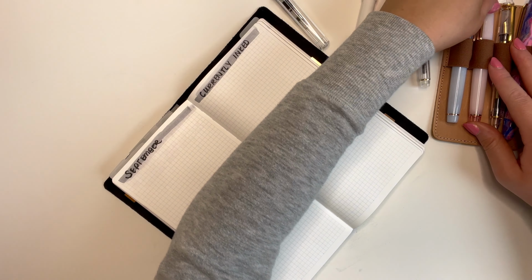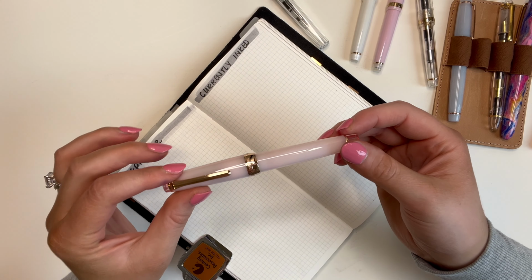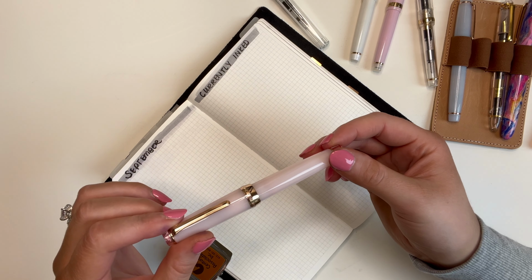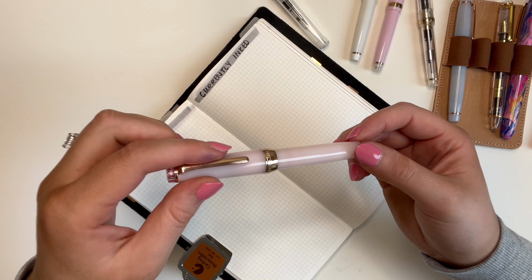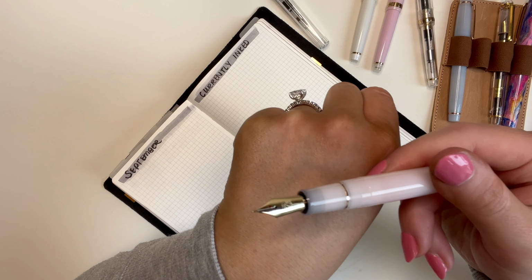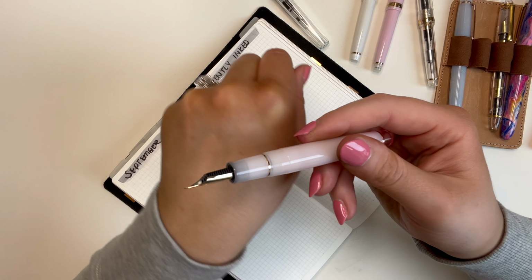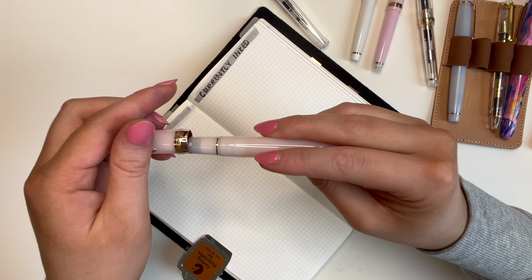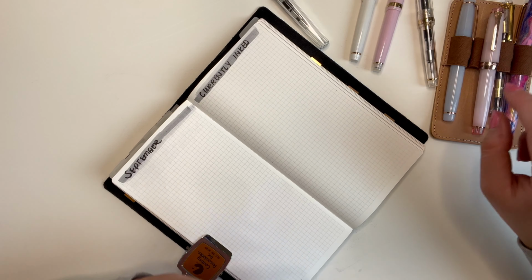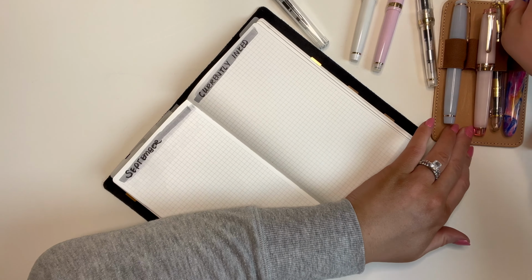My second to newest addition is the pen that my honey got for me. It is the Sailor Hachimonjiya Pro Gear in the medium nib. It's a little stained there, but it's the Kubo Zakura, and I absolutely love it. Oh my gosh, it is a medium. I don't know if I would buy another medium because it is very thick, and I'm used to medium fines, but it's not a bad write at all.